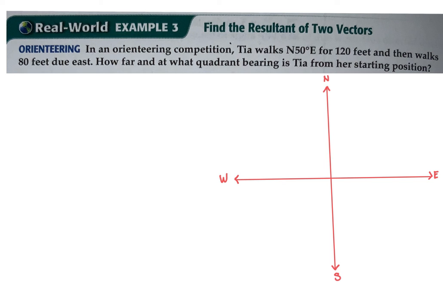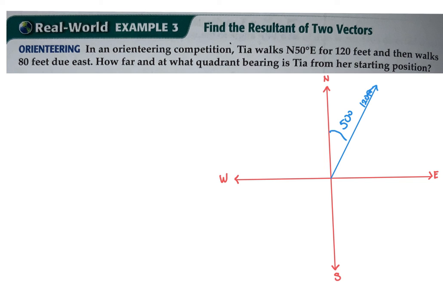And so if she is walking north 50 degrees east, you do need to know what that means on this coordinate plane if you're going to use it. We're going to start north and we're going to go down 50 degrees, this way. And so this right here is going to be my 50 degrees. And then my 120 feet tells me how far she's walked. Obviously not drawing it to scale, but my vector is going to be here. The magnitude of my vector is going to be 120 feet.